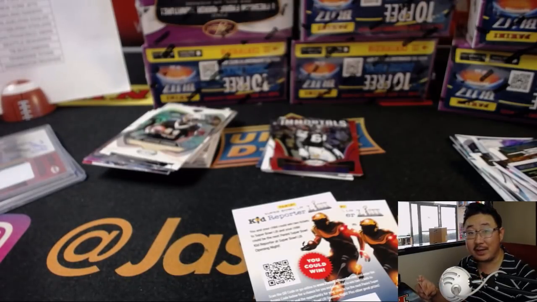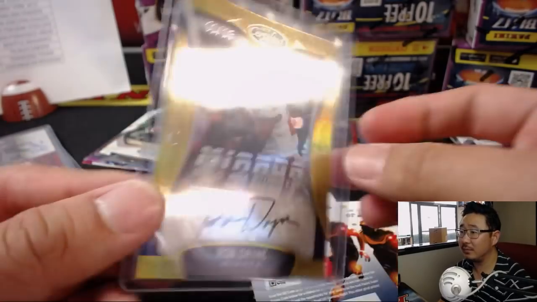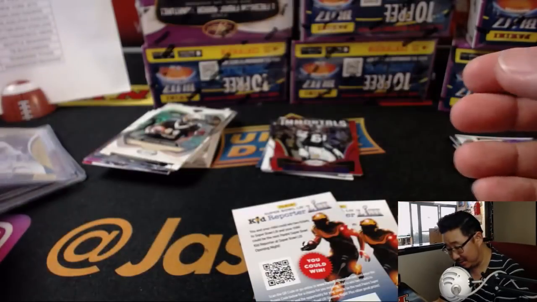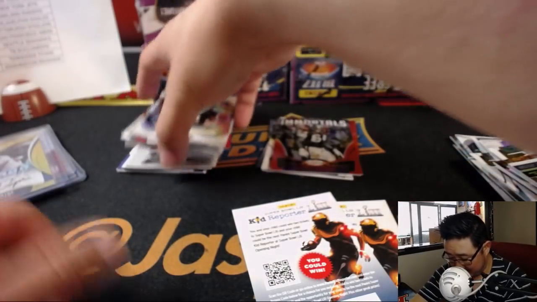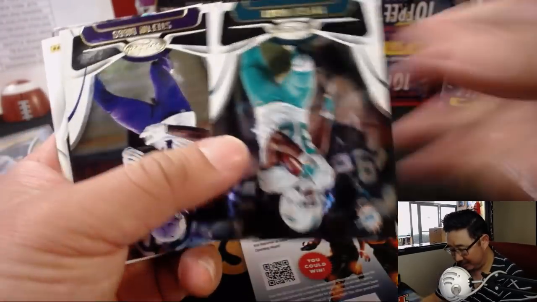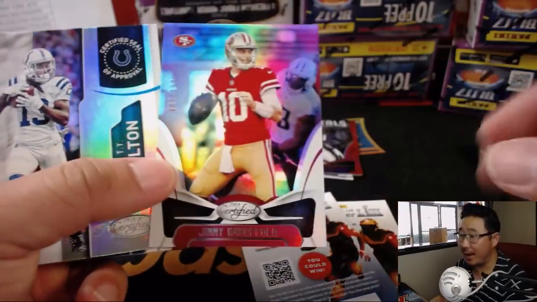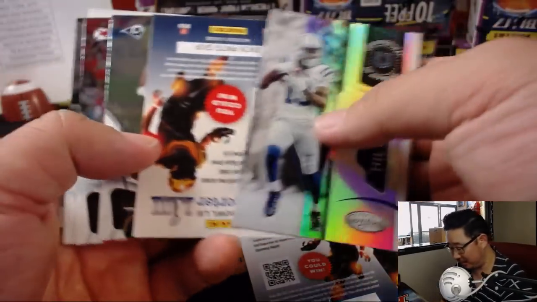Oh, nice, TC. I'm glad that worked out. Nice. Not Daron Payne, it's Ron Dane. Not to be confused with. There's Jimmy Garoppolo, $4.99. The very confident Jimmy Garoppolo.